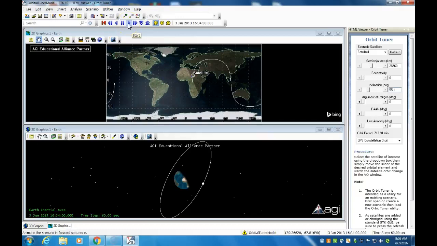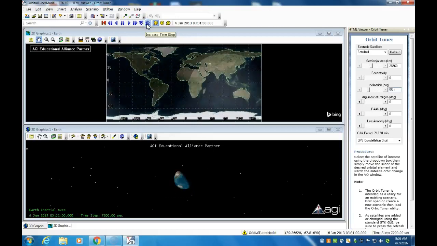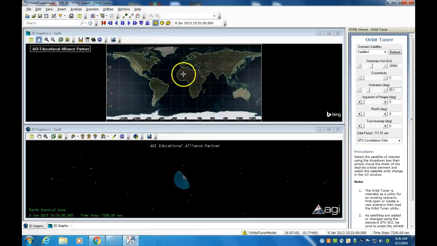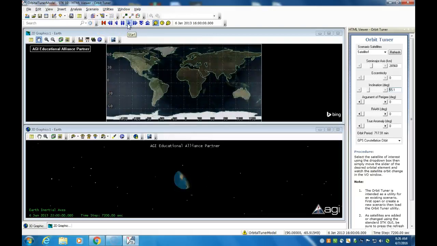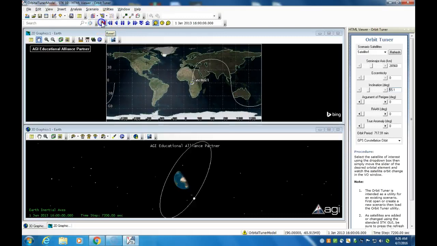What you're going to notice though is if you click play and if you have this thing go far enough, and we can increase the time here, watch what happened. You can see I can no longer see my satellite because the simulation is only designed to run a certain amount of time. So if you lose your satellite, you have to click this red reset button, and now I can see it again. And once that time period is gone, I have to reset it. So I'm going to keep this going slow so I can actually see what's going on.